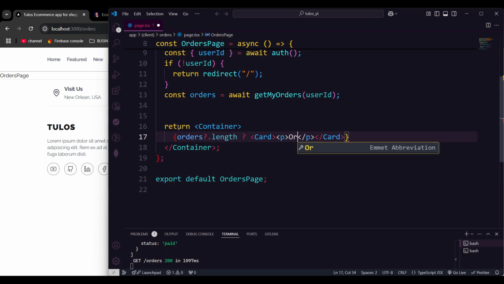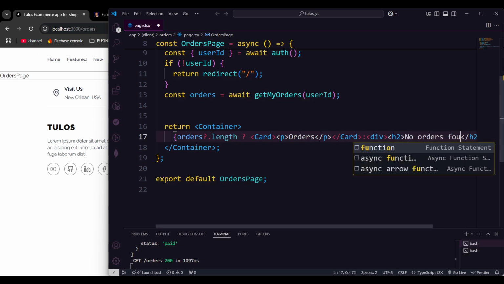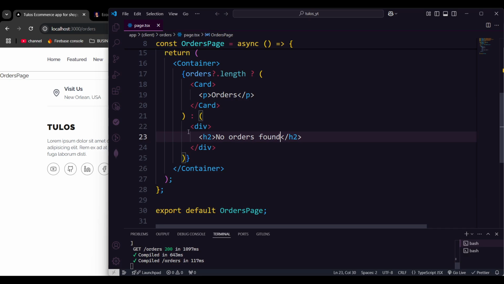So let's say orders available, or you can just keep it as orders. And if it doesn't have the orders, I'm going to return another div here, and then make an h2 which will say no orders found. So that would be something like that.